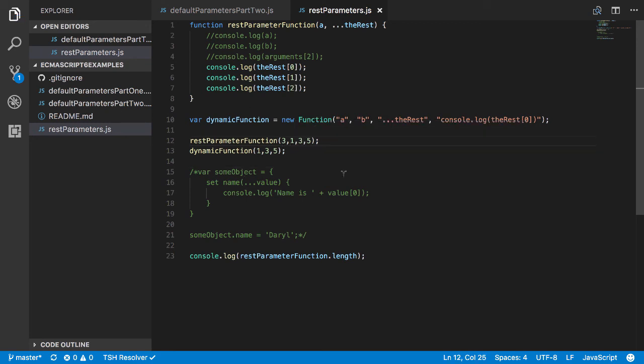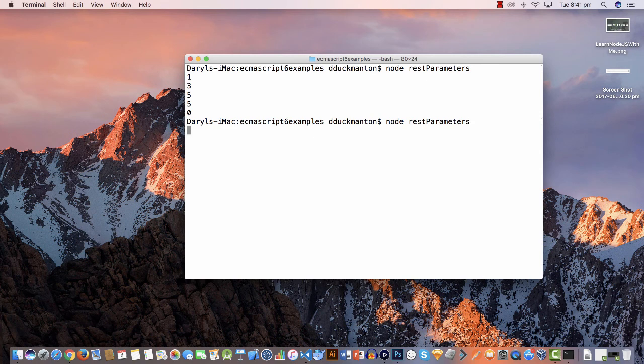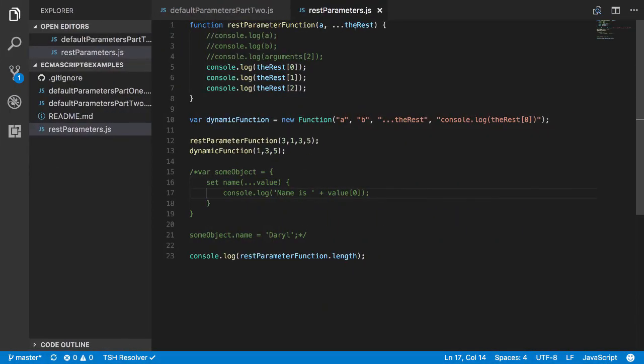You'll now get a length of 1 because it looks for everything that isn't part of the rest. So let's just check that, and there you go. So it's picked up the arguments that are defined by default and aren't part of this rest array.